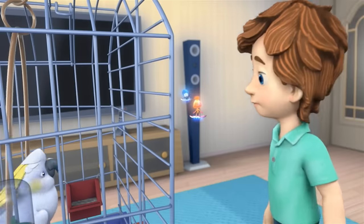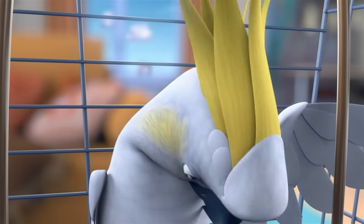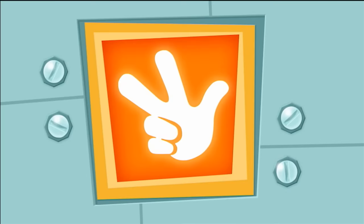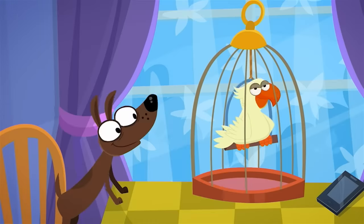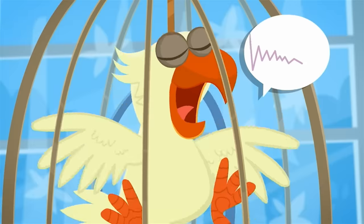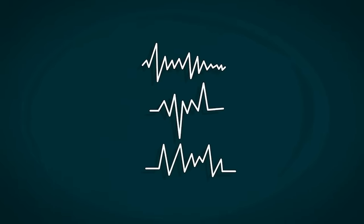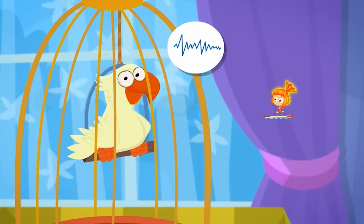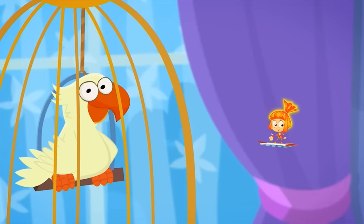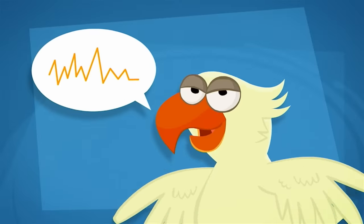Check it out! It looks like he knows how to speak dog. No, Nolik. He doesn't know any languages at all. Then how can he talk? Parrots can repeat many of the different sounds that they hear. For instance, a dog's bark or the ring of the phone. Parrots can also mimic words or even whole sentences of human speech. But parrots don't understand the meaning of the words they are saying. They just repeat them like a music player. Hey, hello. That's why you won't be able to have a real conversation with a parrot, even if it's the kind of parrot that can talk.